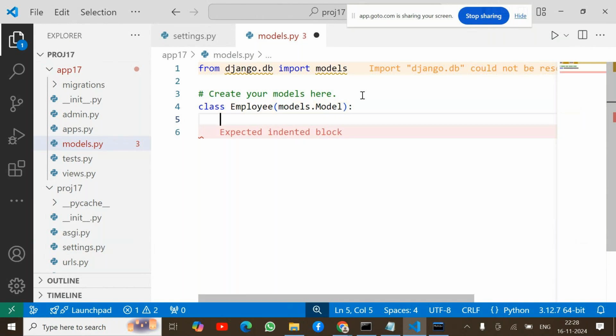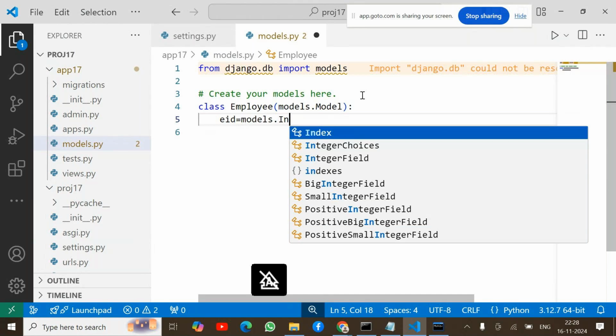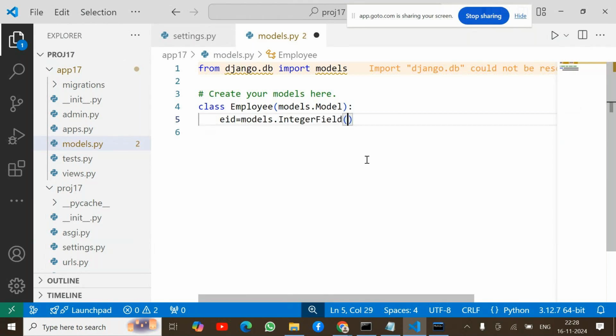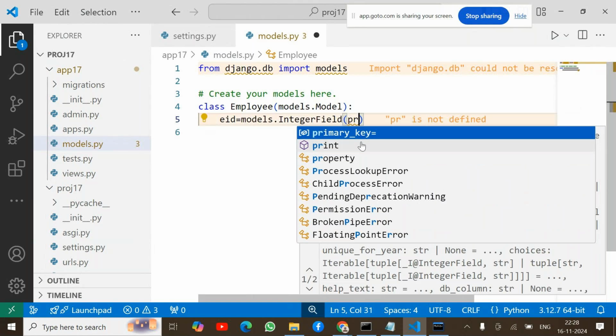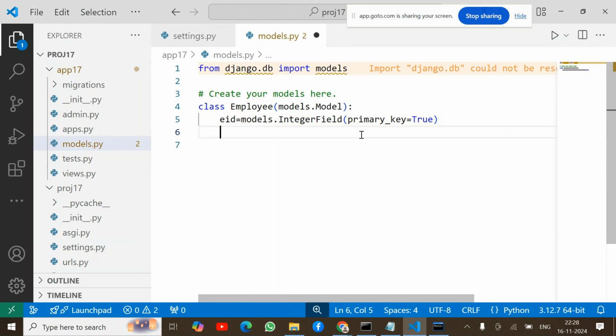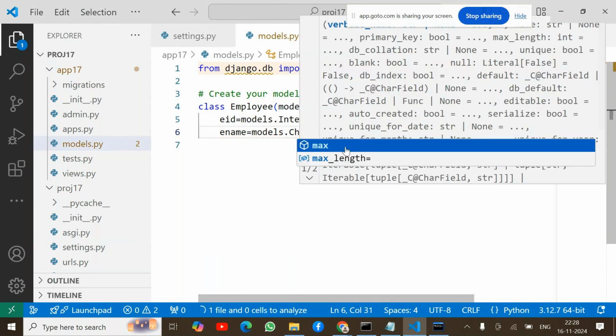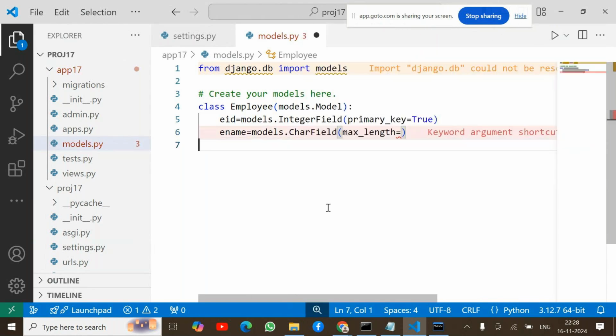Next, I want to declare the attributes. employee_id = models.IntegerField, primary_key=True. employee_name = models.CharField, max_length=30 characters.